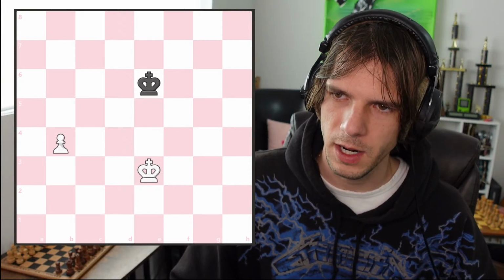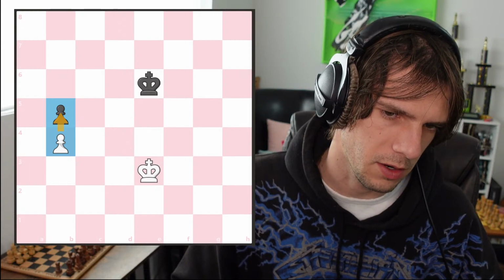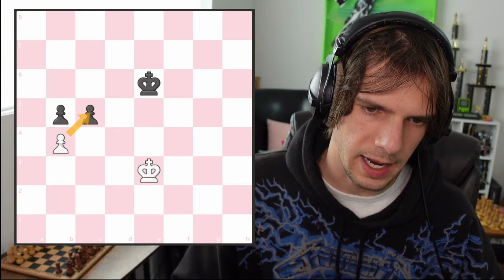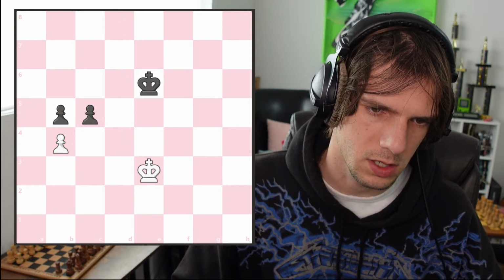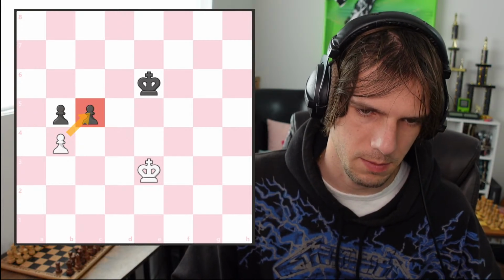If there's something in front of the pawn, like this pawn here, then both the pawns are frozen. The pawn cannot capture forward and neither can this pawn, right? However, if there's something diagonal from the pawn, diagonal forward, then it's allowed to capture. So here he can see this, so he'd be allowed to go there. He would not be allowed to go this direction because there's nothing here to capture. So here you can pick the only one that you're allowed to do, which is to take here, and we can go like that.